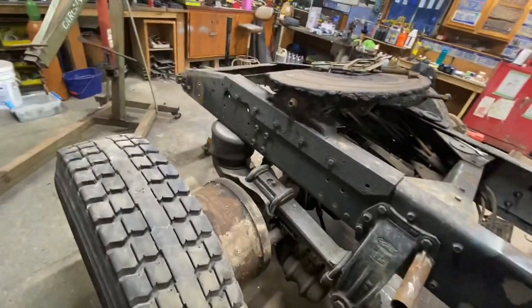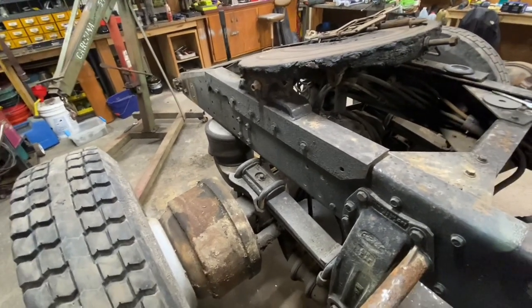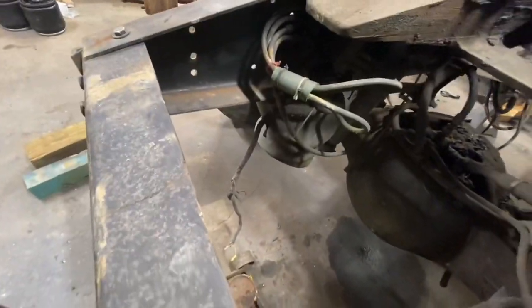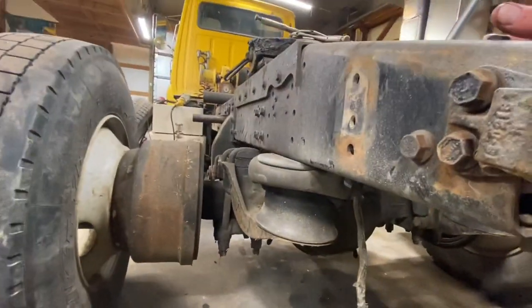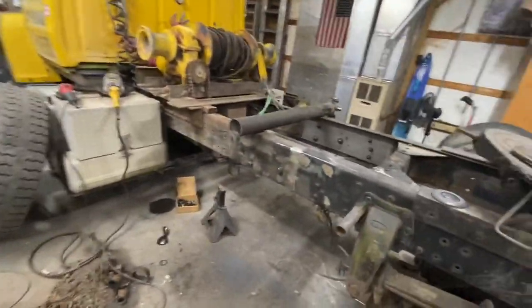We'll replace the bags. Unfortunately, those bags are going to have to come back off when it gets sandblasted. It is what it is, but we'll replace them for now so they hold air. I don't think these ones do. I suppose I could test them first. Maybe we'll do that. This one's so screwed up, I think it's completely torn, but I guess we could try it and see what happens. At any rate, whether we replace the bags or not, we're going to get this thing moving again.